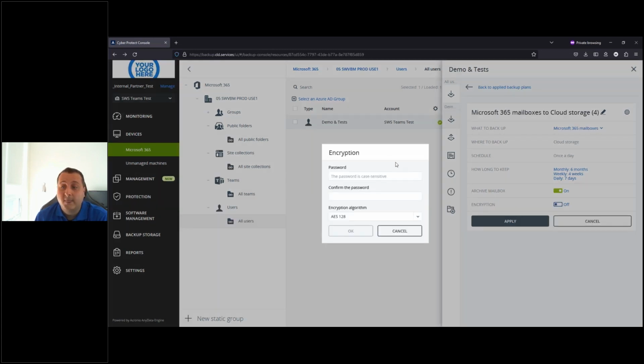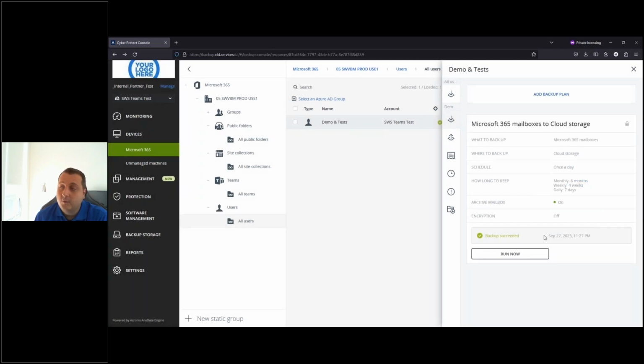Should you do so, you will have to specify a password. This password will be used to decrypt those backups, something you don't want to forget, so keep that in a good password manager. Once you've applied that, your job will run based off of that schedule. You'll have a Run Now option and button here at the bottom of the backup group, which will allow you to trigger a manual backup job when needed.